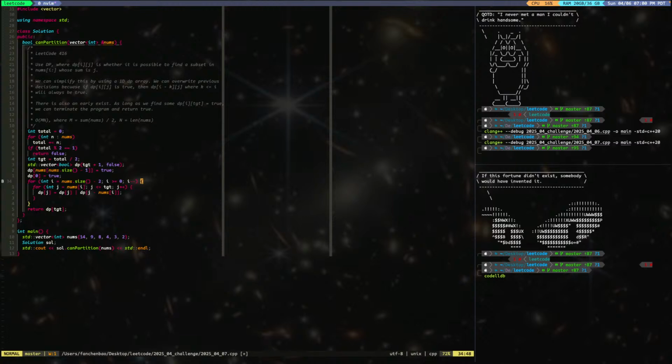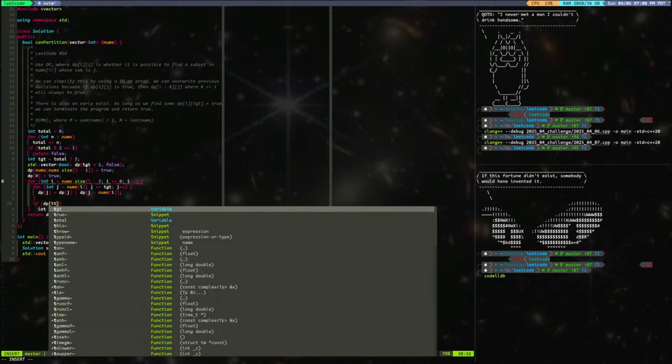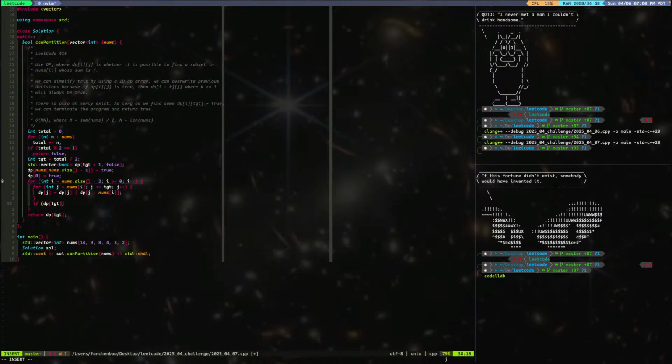We have to go through everything, but once we do, if dp[target] is true, then we just return true. Otherwise, we keep going, and at the end, we return false. So this is early exit.